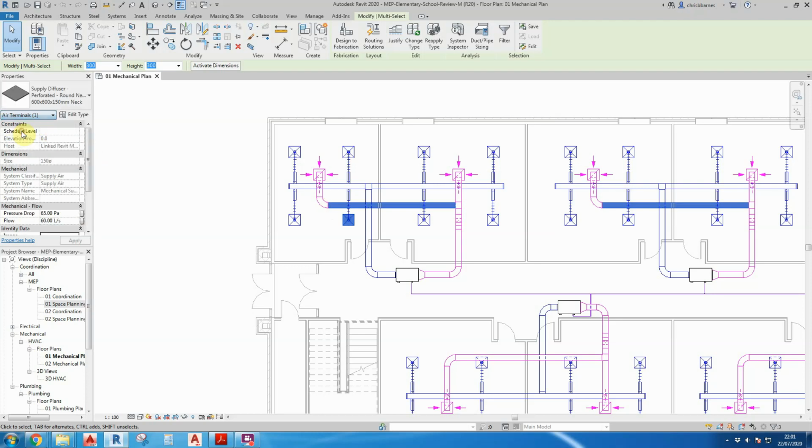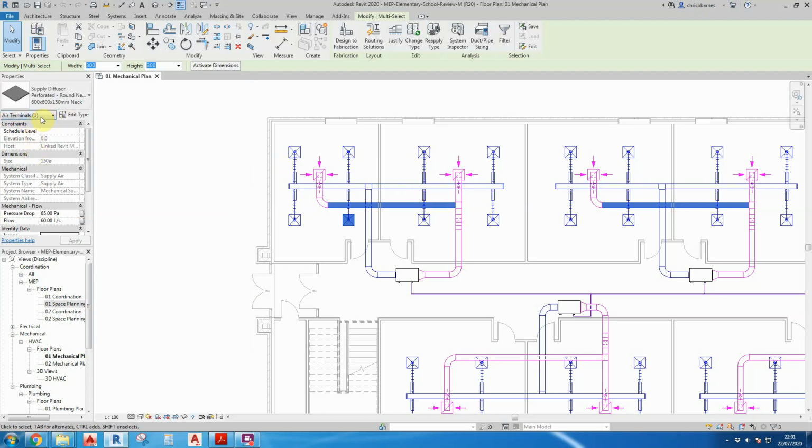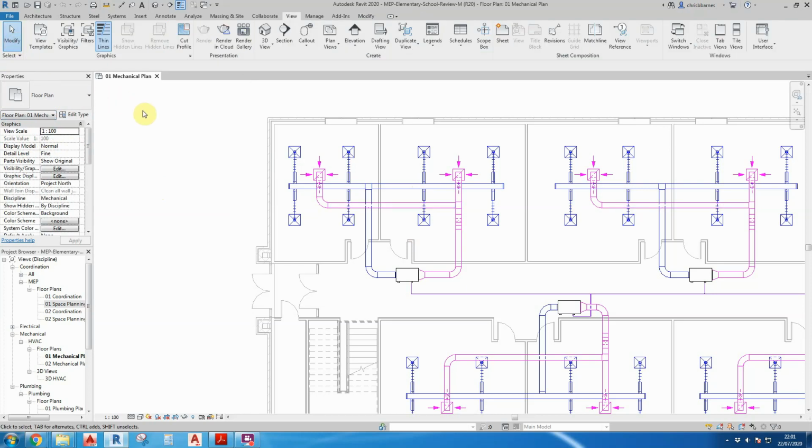We can go in and just click on the air terminal and change what we need to do, or go back to the ducts. So the common is all 3, but we can still change anything on the specific items within that group of 3. Just click on modify to escape out of that.